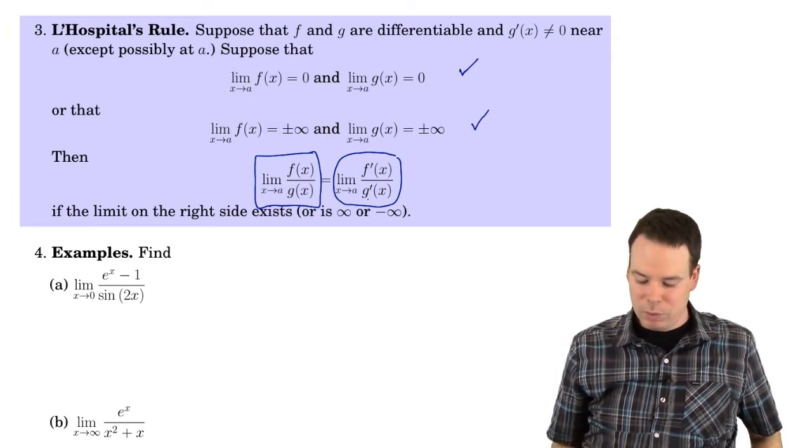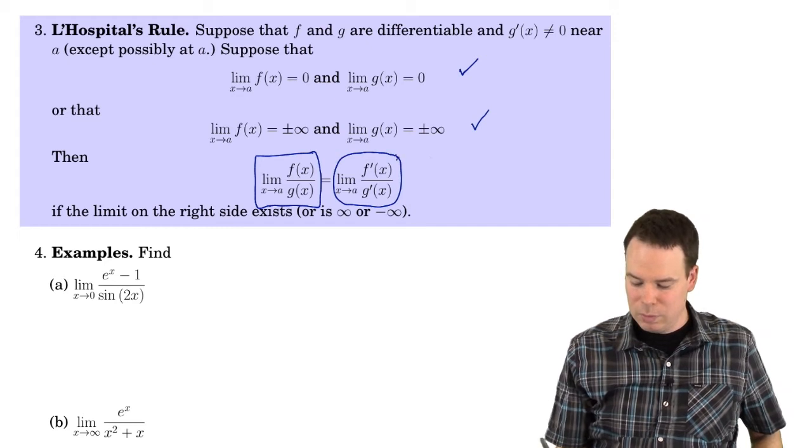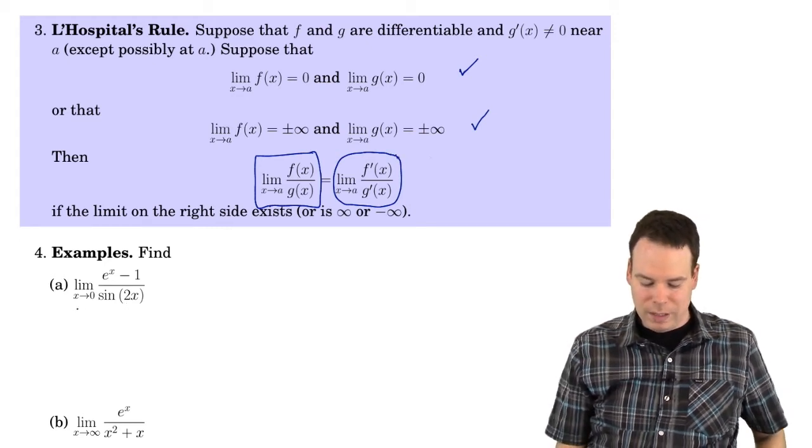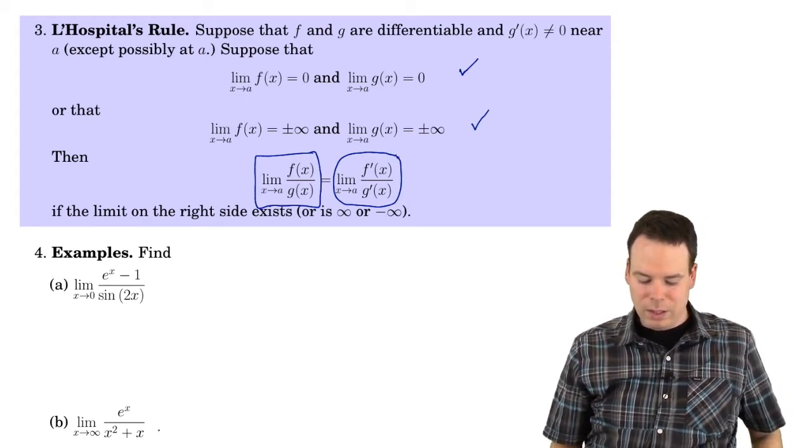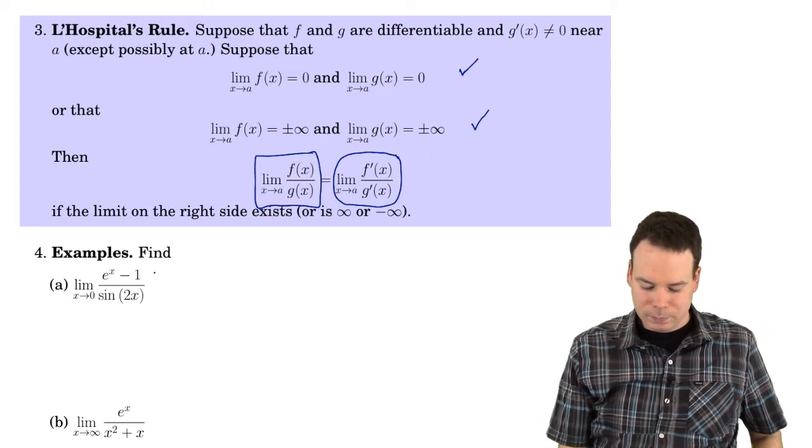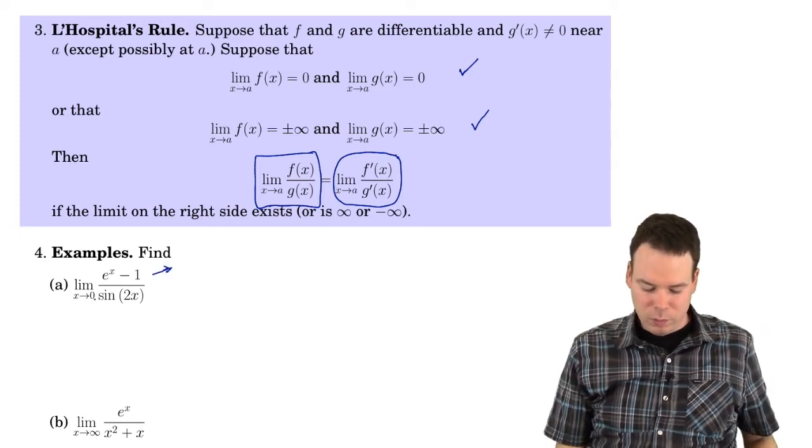And we're going to see a number of examples that just work out to be the case. So let's look at this first example. The limit as x goes to 0 of (e^x - 1) over sin 2x. And we do our first approach when we're trying to compute a limit, and that is just pop x equals 0 in. That gives us e^0 minus 1, or 1 minus 1.